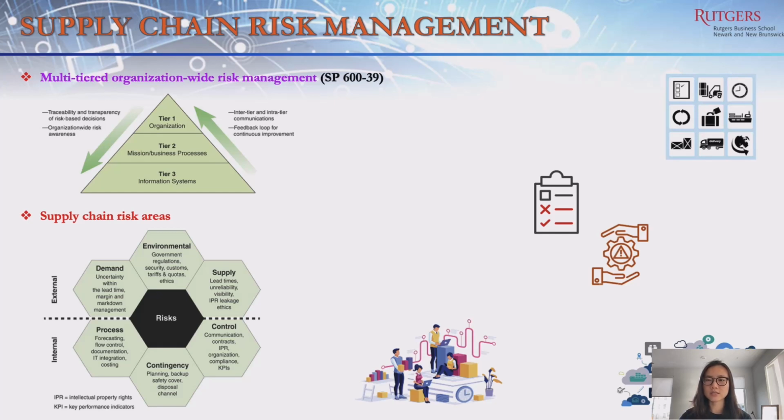The second tier is engaged in prioritizing the organization's mission and business functions and conducting mission and business level risk assessment. It also involves implementing Tier 1 strategy and guidance to establish an overarching organizational capability to manage supply chain risks. Furthermore, Tier 2 also includes guiding organization-wide acquisition and their corresponding system development lifecycles. Finally, Tier 3 is involved in the specific supply chain management activities applied to individual information systems and information technology acquisitions.